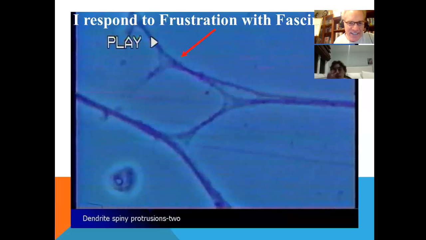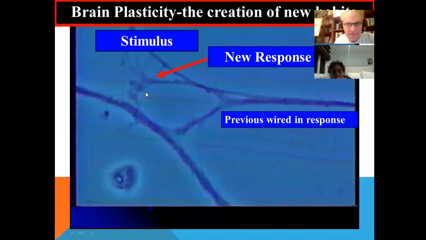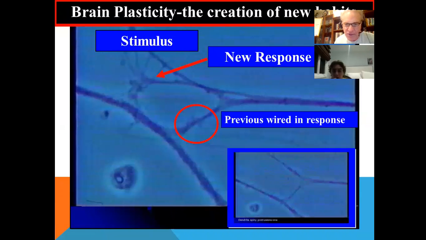Now you're building in a different response. When you didn't have that response before, but just by your thought, you're changing your brain wiring, and you have a new response. It gets thicker, and the old response, the old habit, undergoes what's called synaptic pruning. It's going to atrophy. You didn't have this response before. You just had this down here. You're rewiring your brain. So that's what I wanted to share with you here: you're rewiring your brain based on the application of emotional regulation that we've been talking about.